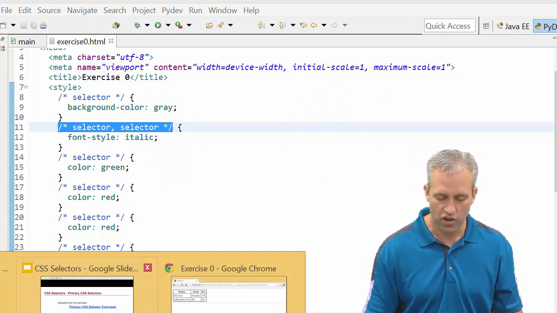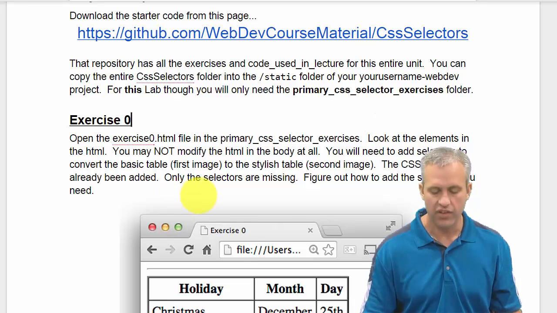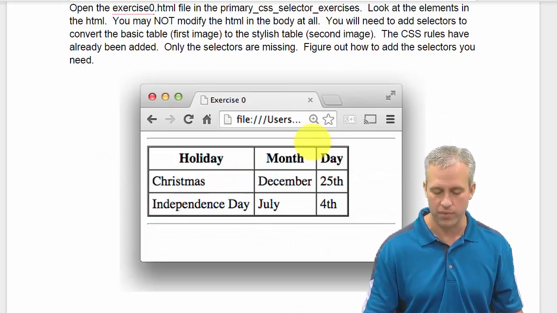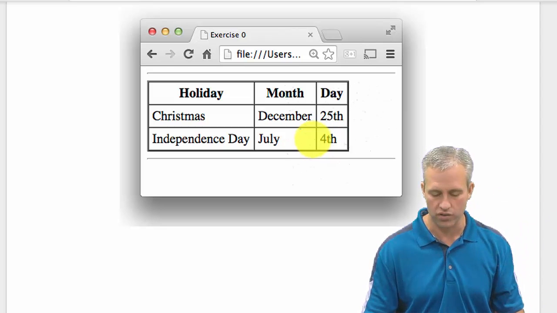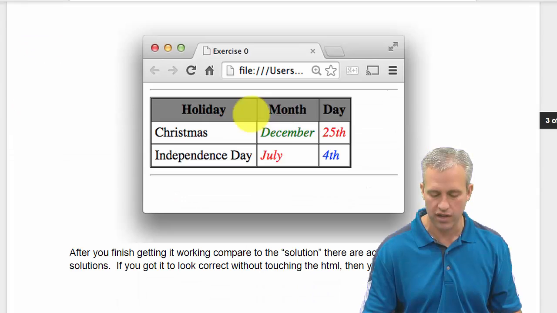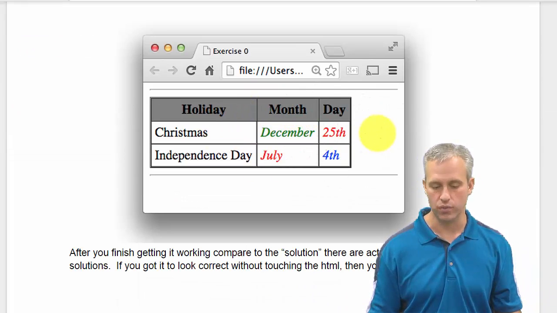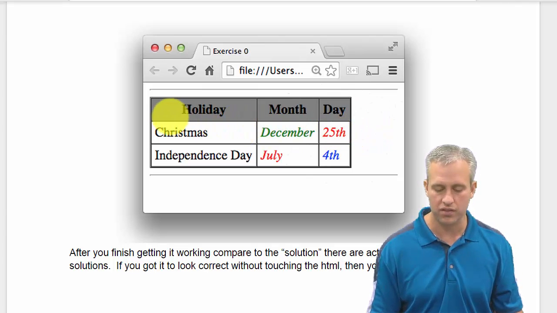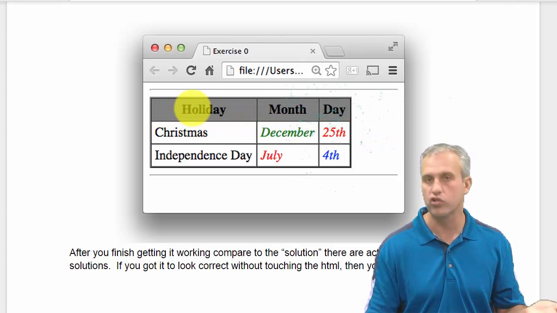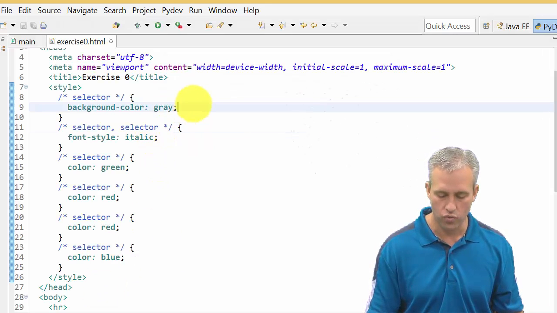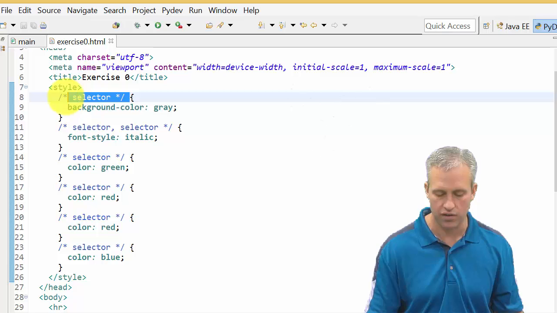And then as far as the instructions for what you're trying to do, that's going to be over in this doc file. So you should read through this doc file. It's got all the information you want, like where that link was. And you can see that we're trying to start with this, which is what we had on our screen, and we're trying to turn it into this. I'm going to do just one of the pieces with you. One of the pieces would be that this top row looks like it's gray, right? So I've got to try to find a rule that makes it gray.